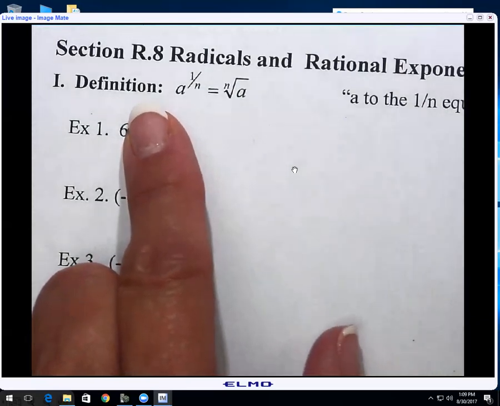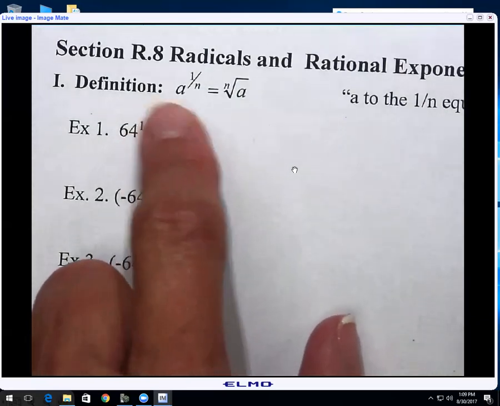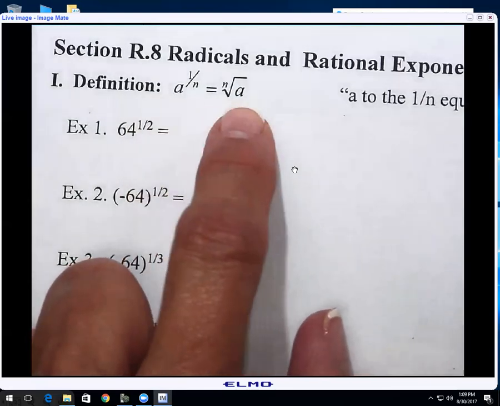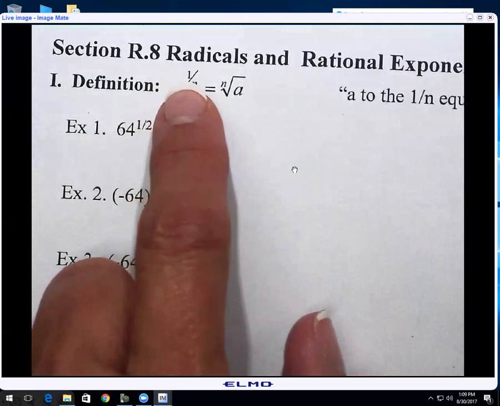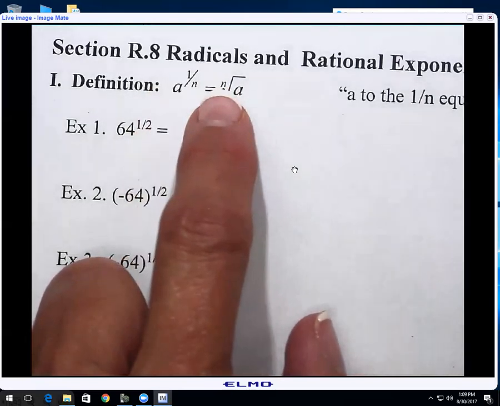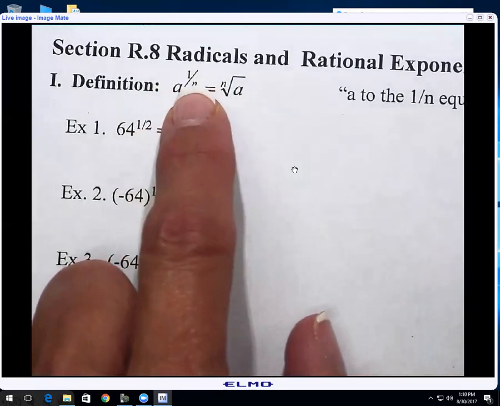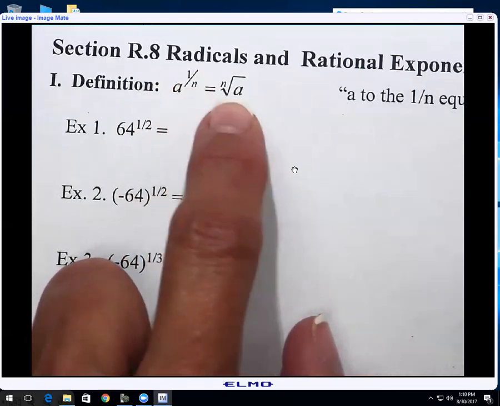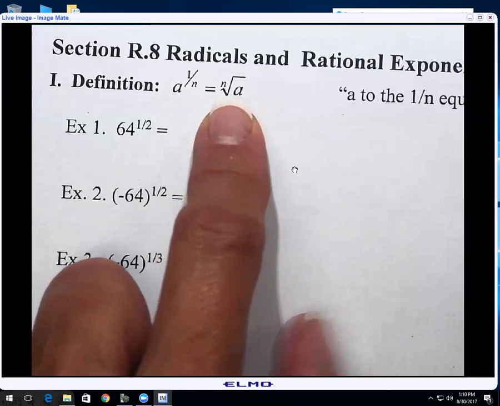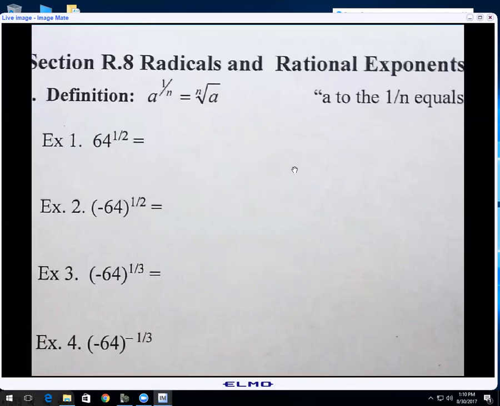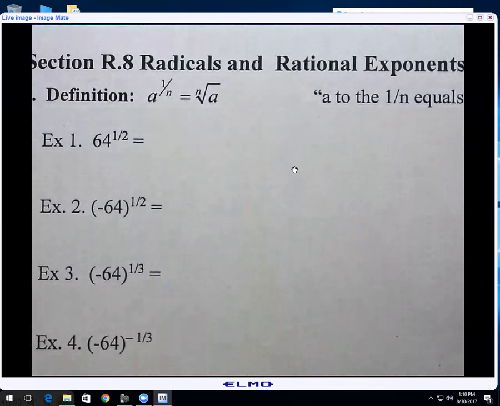Somebody worked on that project for a while and said, okay, let's write the nth root of a as a to the 1 over n. In other words, whatever the denominator of that fraction is the index of the radical when you write it in radical form. Now, in math, folks don't get to just make up stuff because they feel like it. It took a lot of proving to prove that this is going to work, but it works.